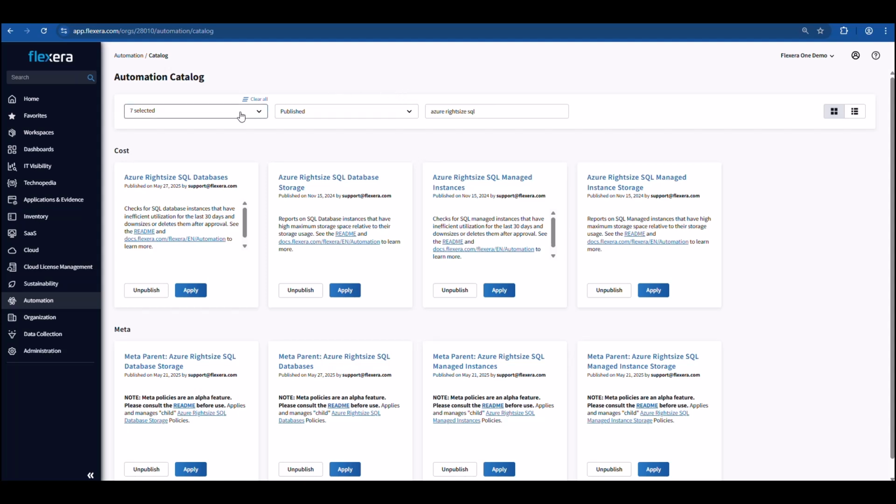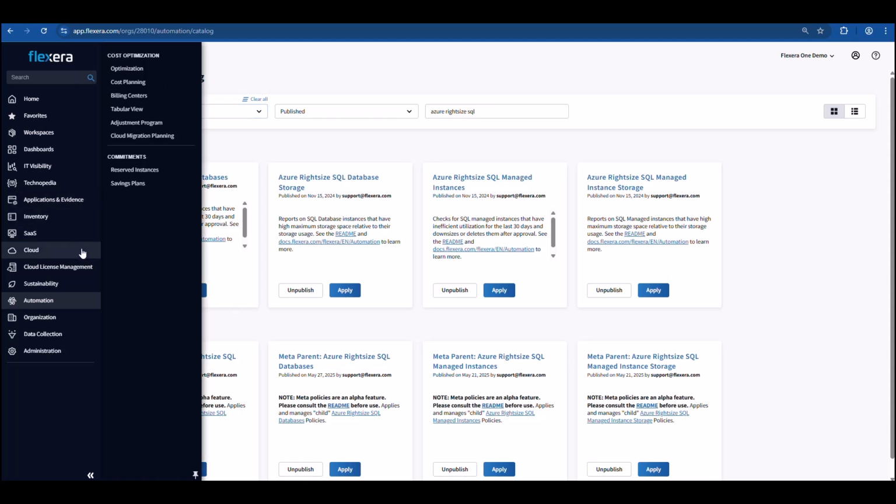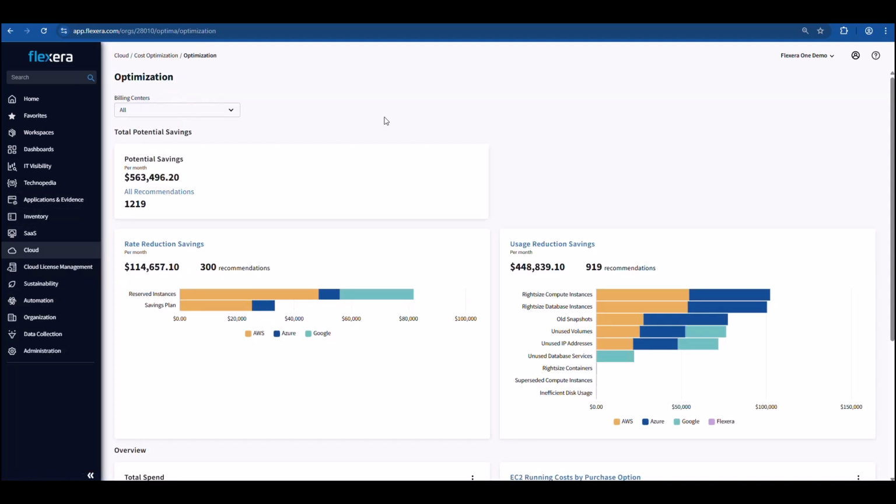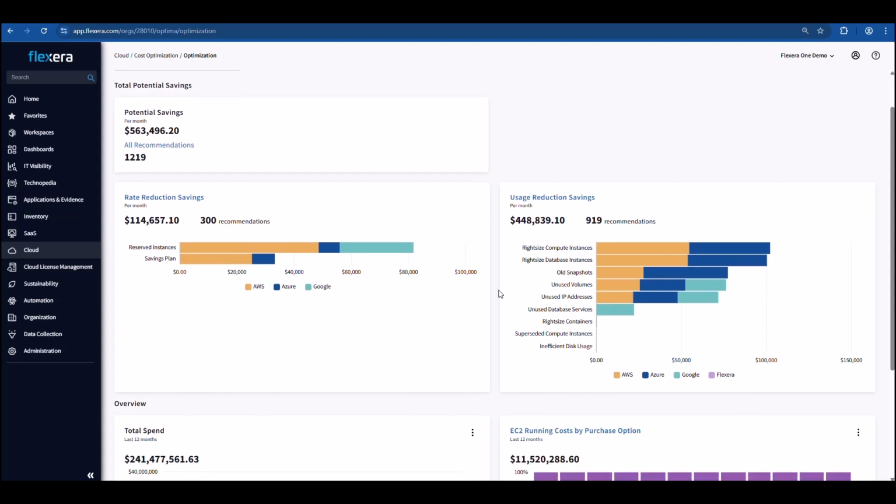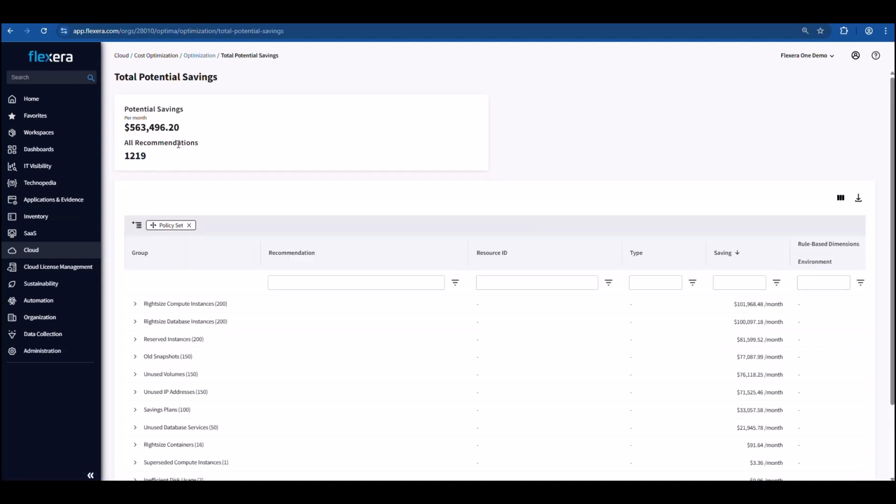The optimization dashboard is available from Cloud Optimization. This provides a summary of the various types of usage recommendations, and this particular policy output is included in the right size database instance section. To access the details, I would click on All Recommendations.